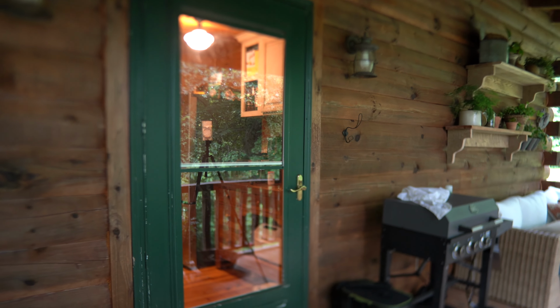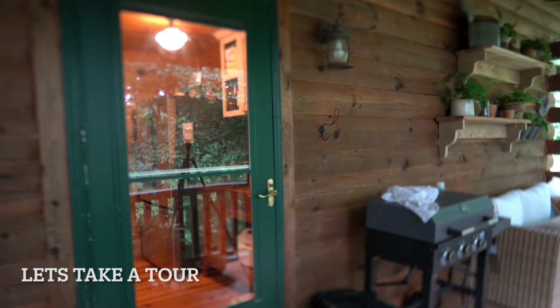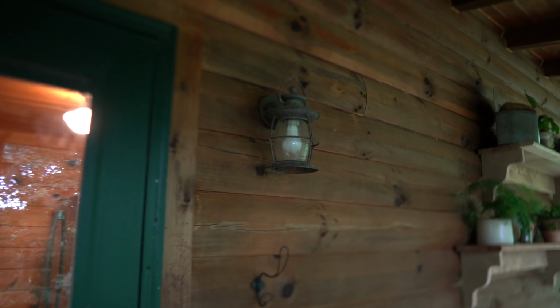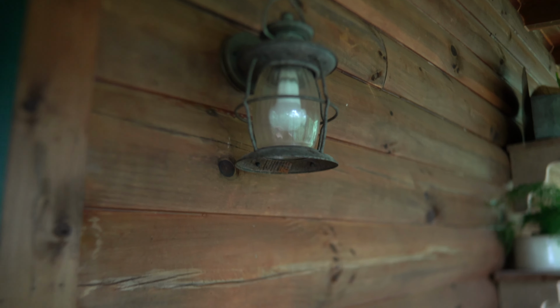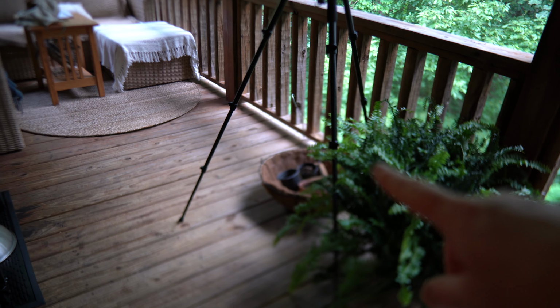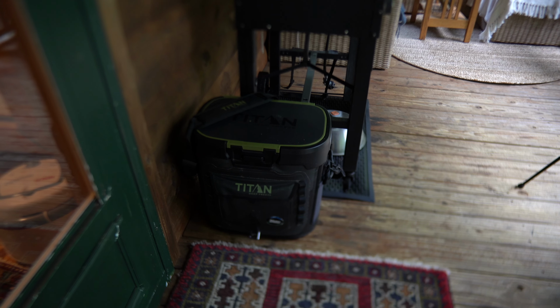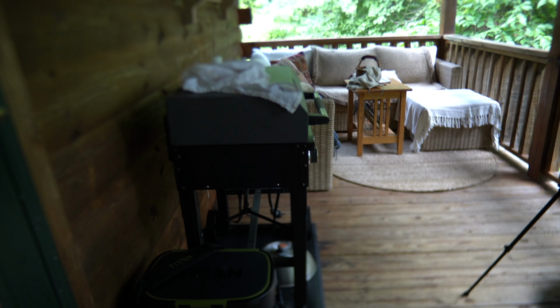All right, and here's where you come out of the kitchen. That's what's getting painted like a creamy white, this door. And I'm replacing these lights or painting them black. I don't know yet. Definitely low on the priority list. But here we go. There's the fern. I need to put that stuff away because I'm not using it. We keep this cooler out here. It's important we have that there, so that's just part of it.